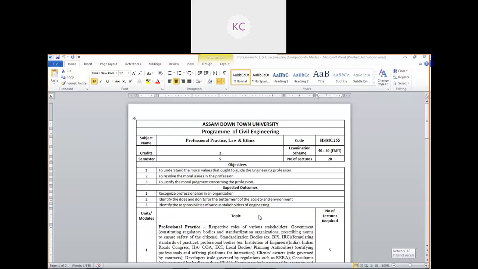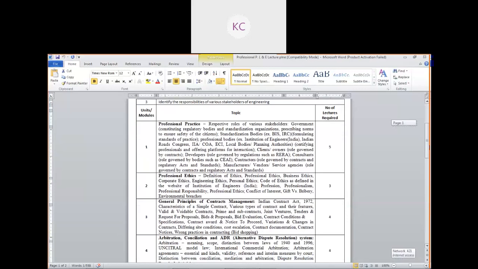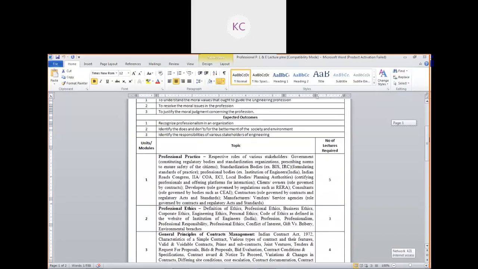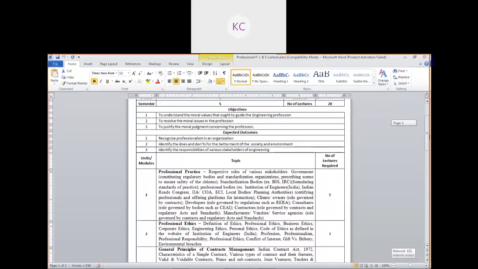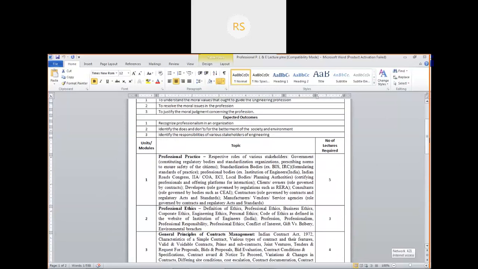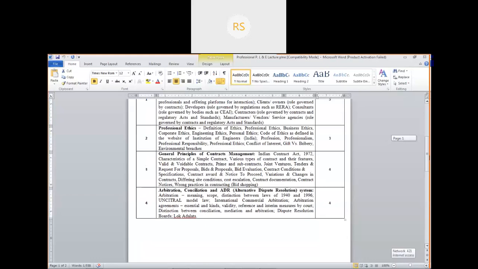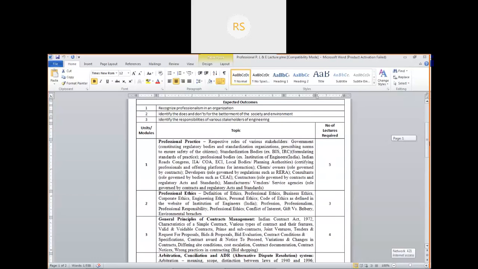I hope you are listening, right? Let's go through the syllabus. This syllabus consists of 5 modules. Can you see? You will get it very soon. I will send this in the mentor group also, and you will get it in the student portal too. So it comprises 5 chapters, 5 modules, and all are theoretical subjects. It's very basic, nothing very hard, only some general knowledge related to your engineering aspect.